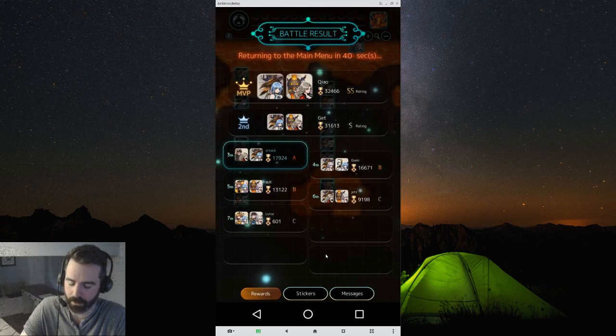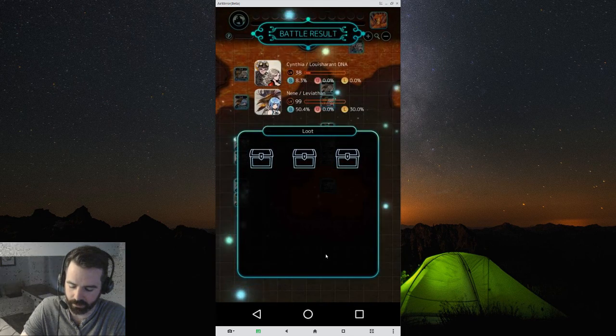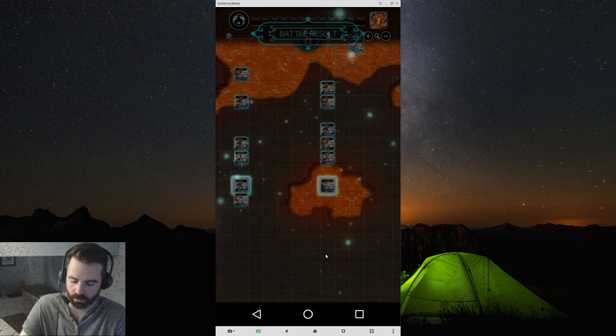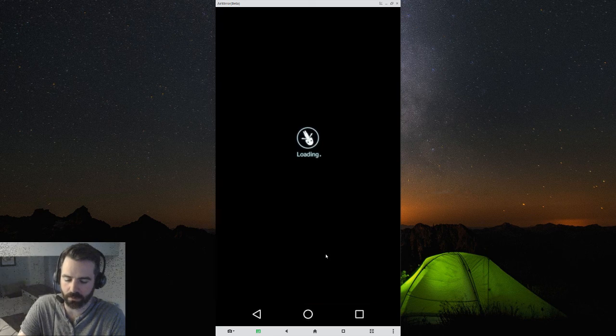Okay, only 3rd that time. Oh, we only had 7 people join. I didn't even realize that. That was a quick one for only having 7 people. Alright, so we got 1 more mighty DNA, and we'll get 1 more, and then we'll see if we can hit level 40.